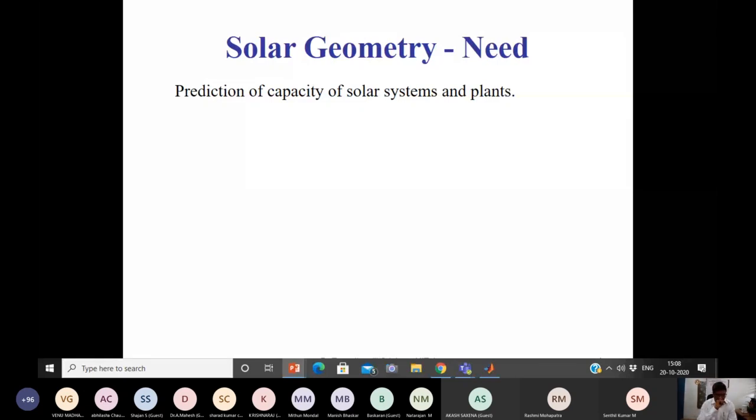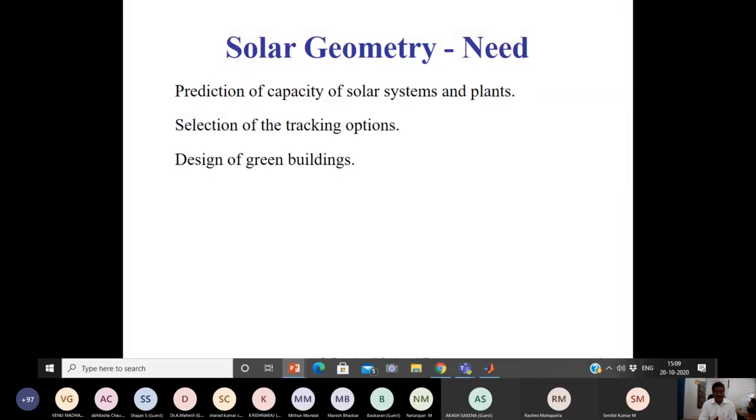For example, to make a 1 megawatt solar power plant at a particular place, first of all we need data on the availability of solar radiation. If you know the availability of solar radiation, it is easy to predict the capacity of the solar plant at that particular location and climatic conditions. This solar radiation information we can collect from past data as well as from the estimation of solar geometry. So as per today's topic, solar geometry is essential, and there is a great link between the geometry and the tracking options like active tracking and passive tracking systems.